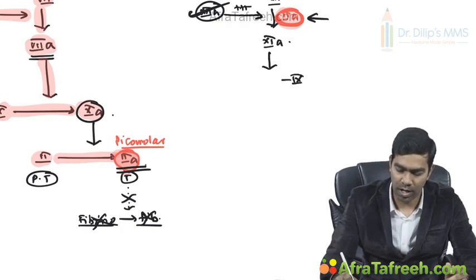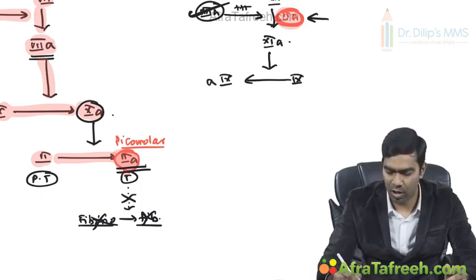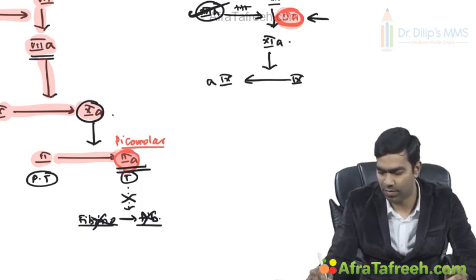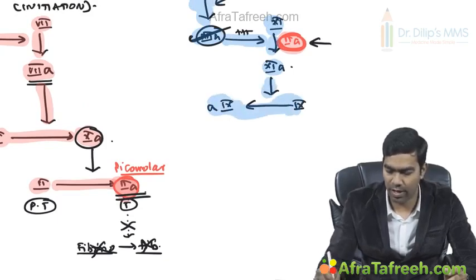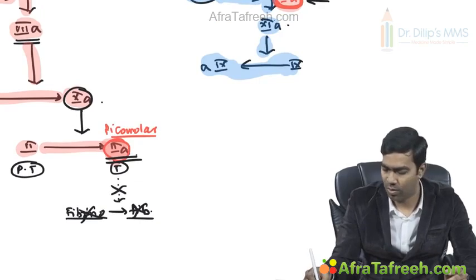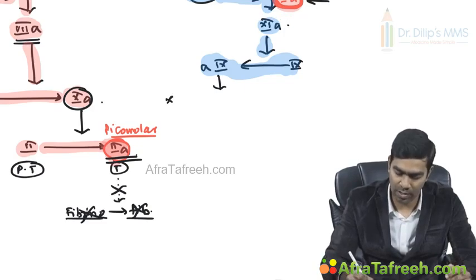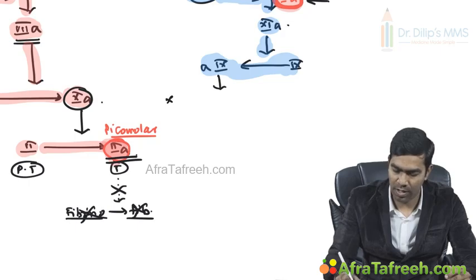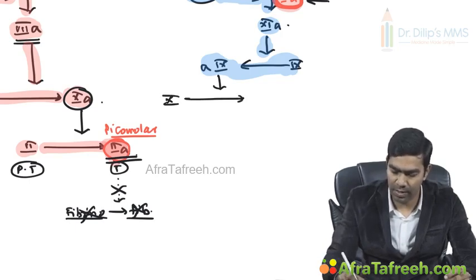So it's going to convert factor 9 to active factor 9. Clear? Again, these are all our extrinsic pathway mechanisms. We can put everything here. So all these things are extrinsic pathway. So 9 to 9A conversion now. Once this 9A is formed, this 9A is going to convert factor 10 to 10A as usual. Like what 7A did there in the extrinsic pathway. So 10 to 10A, which culminates in the common pathway.